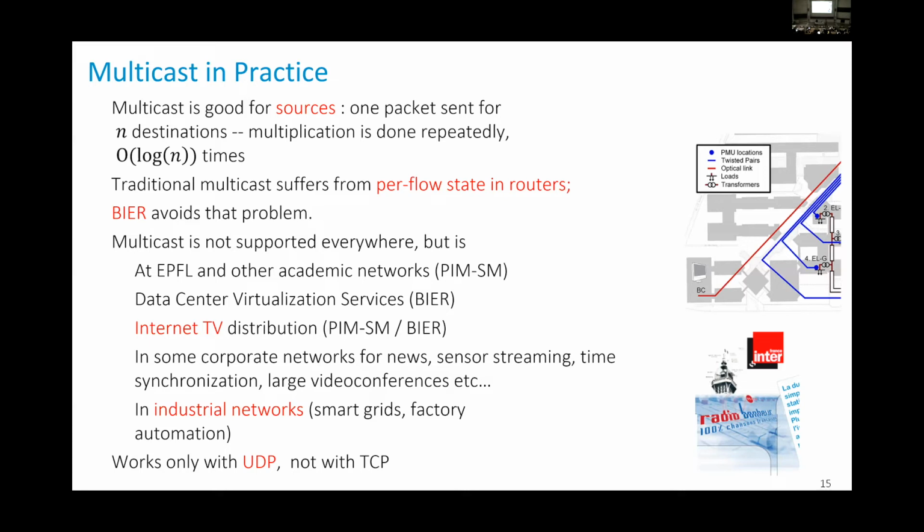Question? So the question is how, in BIER, as I showed in the cloud, an edge router knows that this destination multicast address should be sent to routers 1, 2, 3.